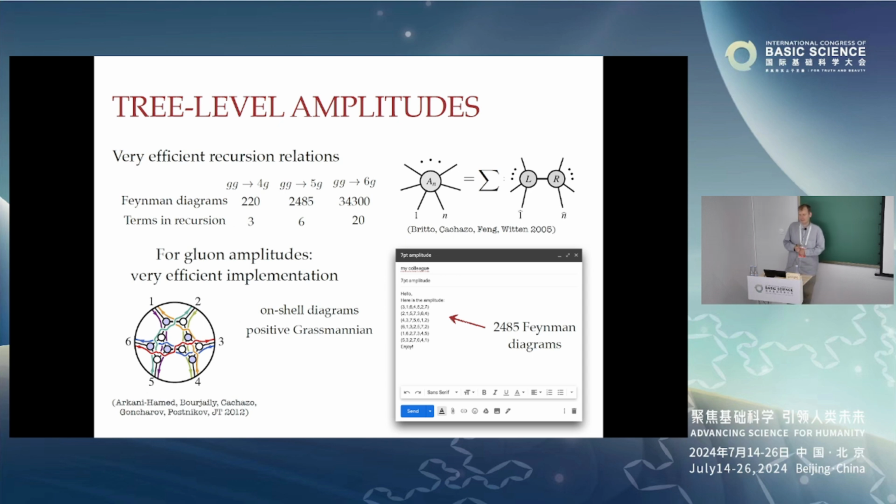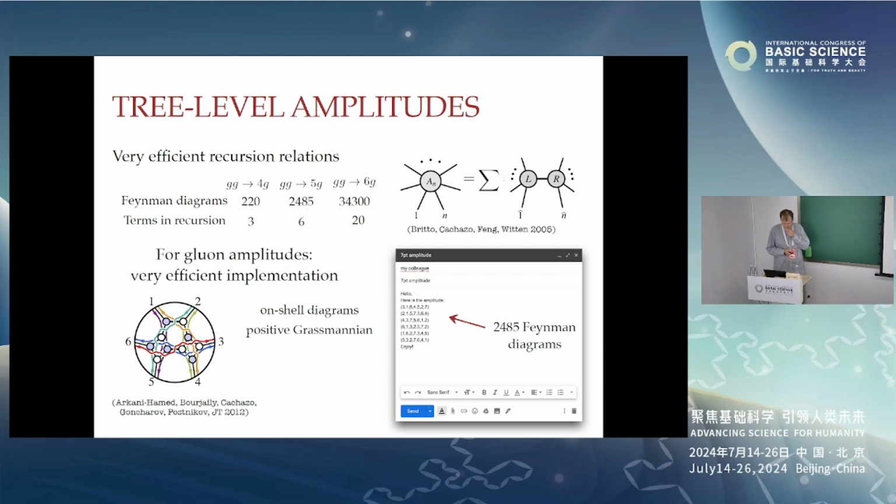Now, let me mention a little bit these tree-level amplitudes just to see how efficient they are. The most famous version is the BCFW recursion relation by Britto, Cachazo, Feng, and Witten from 2005. So relatively recently, considering how simple the idea is. But the technical implementation took many years to actually realize how to do it. The idea is that instead of calculating the n-point amplitude from scratch, you should recurse from lower-point amplitudes. Once you already have everything up to n-1, there should be just a minimal amount of work that you do to push it to n-point.